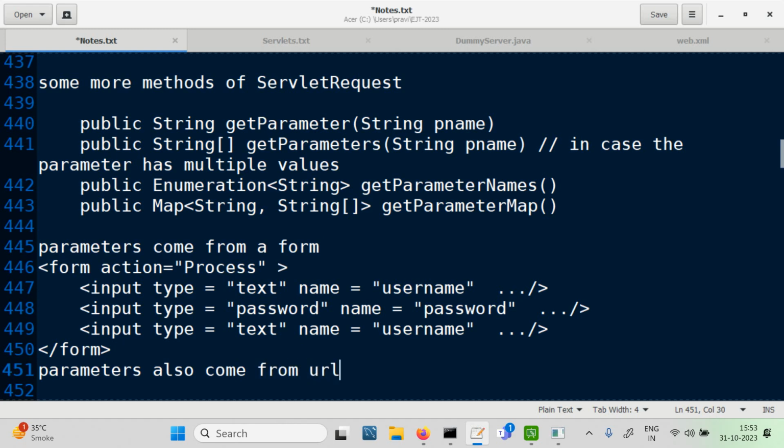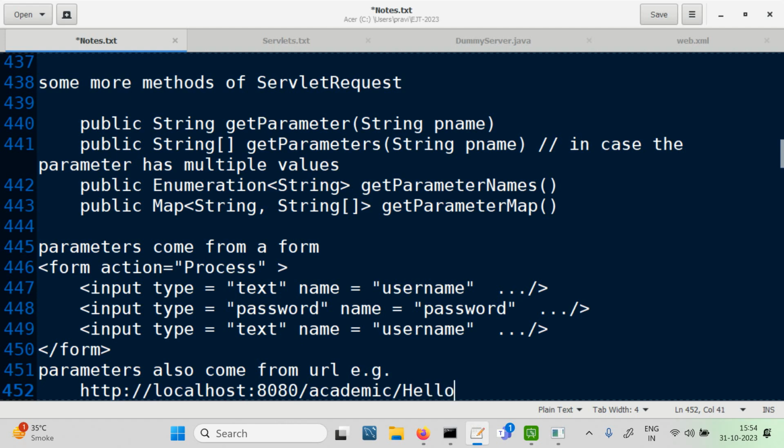They can come from the URL. For example, colon 8080 slash, and so on.